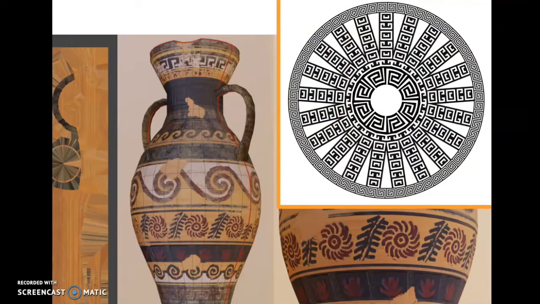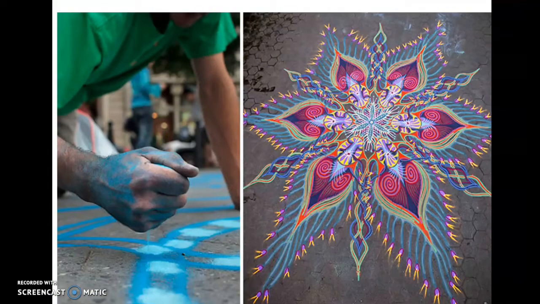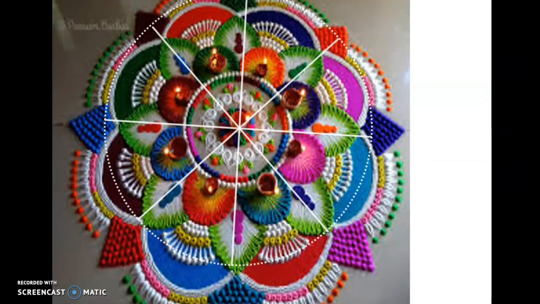Now, I don't know if you remember when we studied the Greeks and the Parthenon, and we talked about the Ionic columns and the Doric columns and the Corinthian columns. Well, those same people love to divide up a circle like a pizza. And here's just an example of one that we see on the tiles that they would make and on the artwork that we find. In India, they will make designs where they take colored sand, and they will start with sort of an empty pizza shape, and they'll put the same shape in each section, causing it to have radial symmetry.